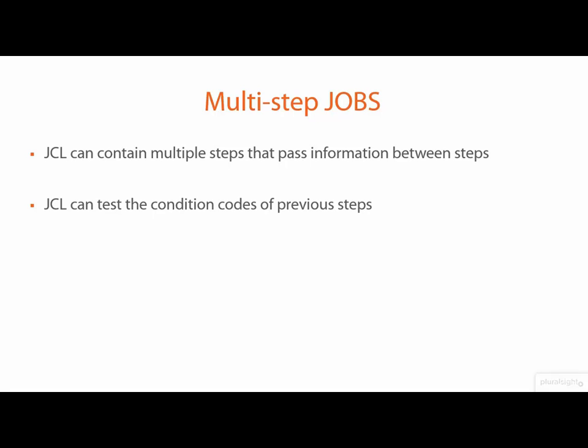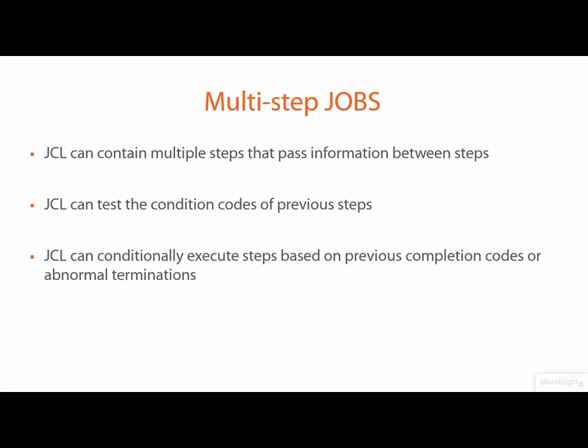As a result, we might be able to initiate a recovery process, or perform some other action that is going to handle our data sets or get things set up so that in the event that we have to do a restart on this job, we're able to do that. The JCL is going to conditionally execute based on these previous completion codes, and we can check anything that occurred prior to the step that is currently running, including abnormal terminations. This gives us a tremendous amount of flexibility, depending on how sophisticated we want to make these procs, to establish exactly what the conditions for execution are.